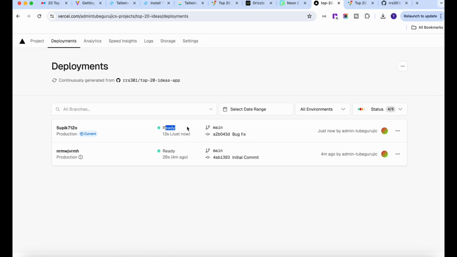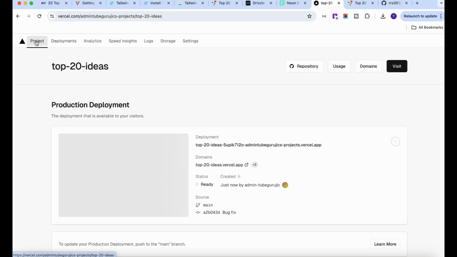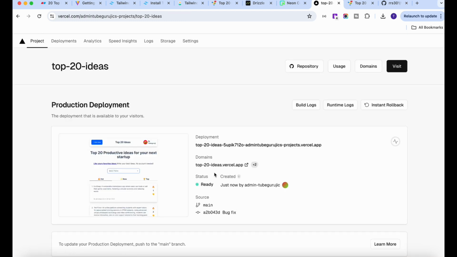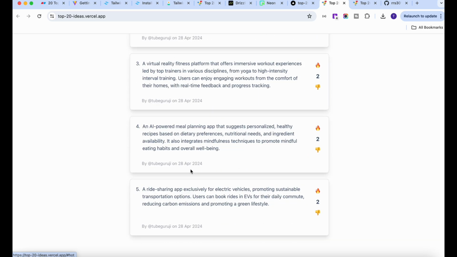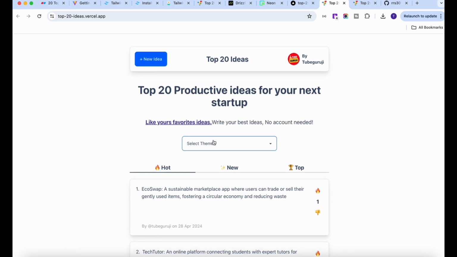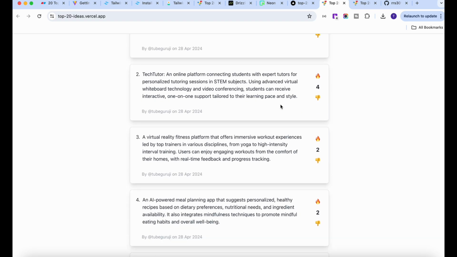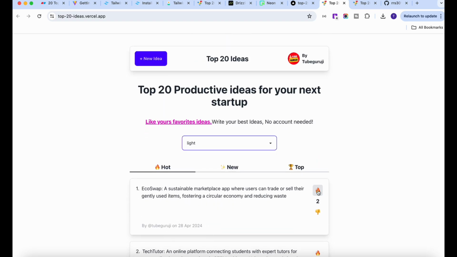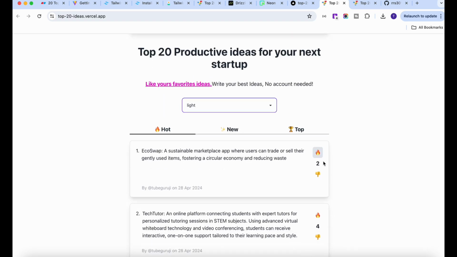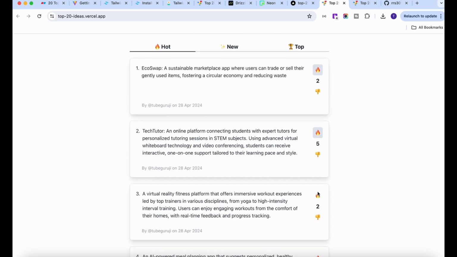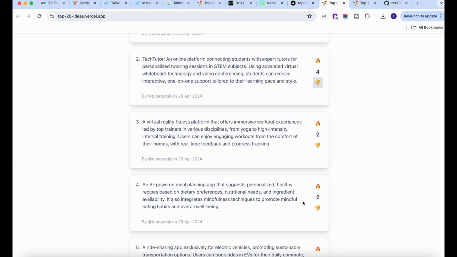As we are using Vite, it's quite fast to build and all of these things. Okay, now let's test this out. If I click on this one, and boom, now you have all of these things ready. You have all the themes and all of the functionalities working. Now if I try to click on it, boom, you see I like this one. If I click on this one, you like it, right? If I dislike it, you have the option to dislike it. Even when I refresh it, it's still there.